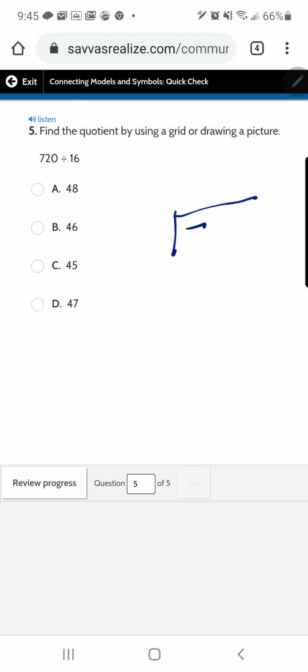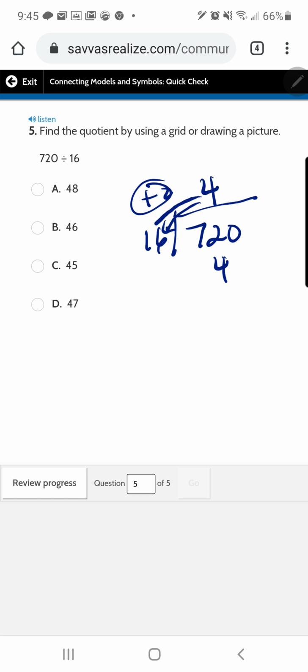Try that again one more time. Hopefully this will be the last time we do that. We're going to try a 4 now. Okay, we tried a 5. Let's try a 4. And remember, we're dividing the 72, so that's why we're putting the 4 over the 2, right? 4 times 6 is 24. Carry the 2. And then 4 times 1 is 4. Plus the 2 that you carried is 6.